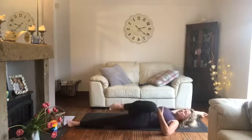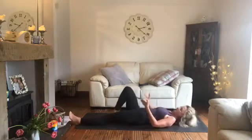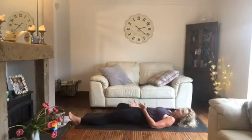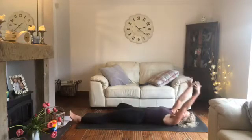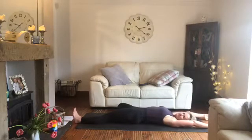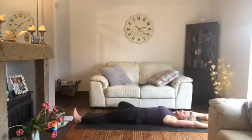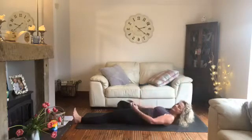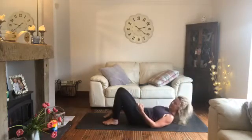I'll lay in tree pose, so this left leg stays bent. Pop the foot on the floor. Let's take that knee out to the side. Rest the left foot on the inside of your right thigh. And then take both arms up and over. Flex your right foot. A bit of strength now coming into the legs and into the arms. Spine is long. Two more breaths. And release. Let's take semi-supine position again.